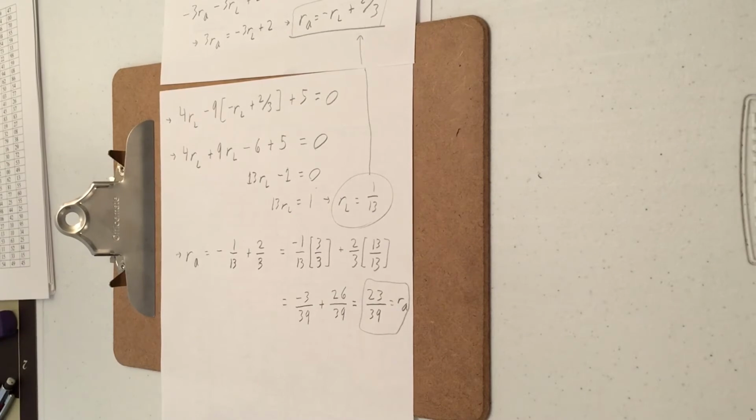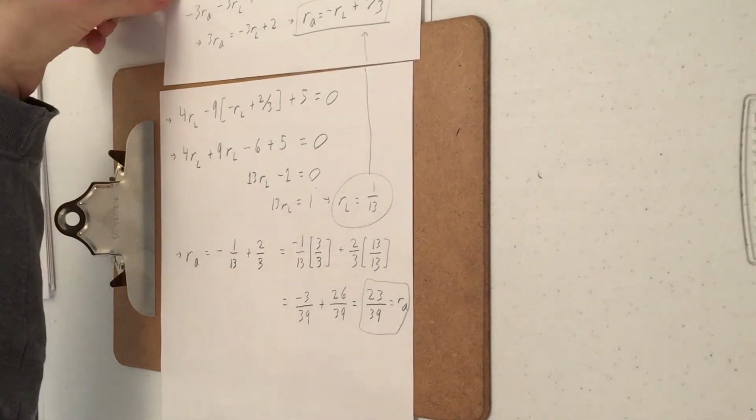All right, so we found RA and RL. We got that by looking at the attacker's expected payoff. We took a partial derivative and set it equal to 0. Now we have to do the same thing for a defender. Find a defender's expected payoff, take partial derivatives, set them equal to 0. So let's do that.